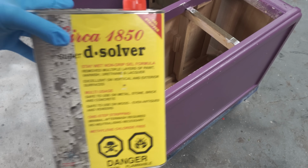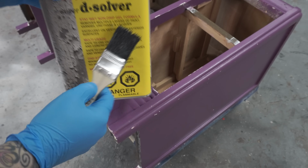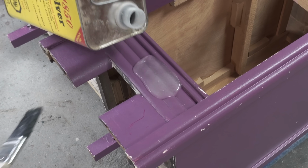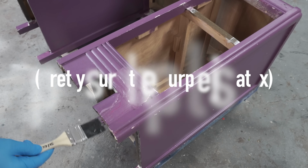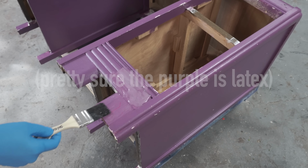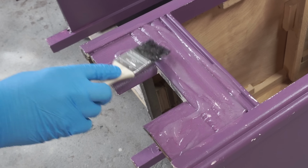I already know that I'm dealing with multiple layers of paint here, but I don't really know exactly what type of paint it is, so I'm going to try some stripper first. Chances are, if there's latex on here or underneath the purple, it's going to turn into a disaster. I hate removing latex paint, it's the absolute worst. It turns into a gummy, sticky mess.